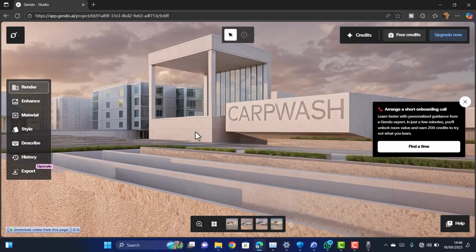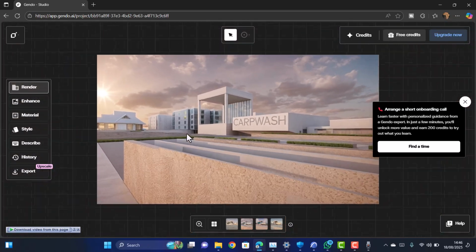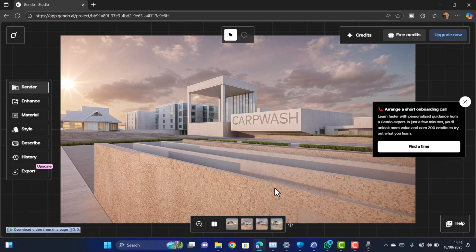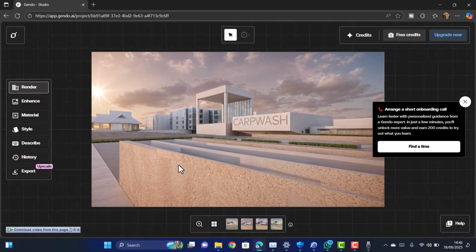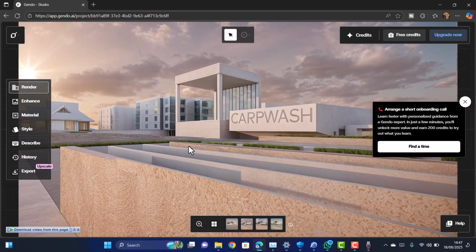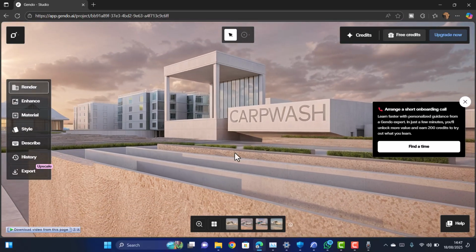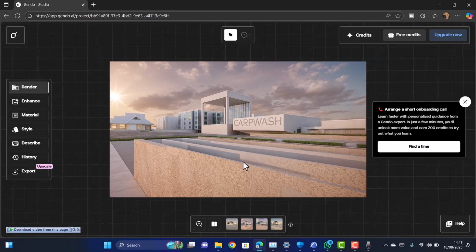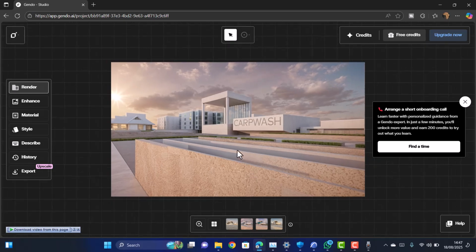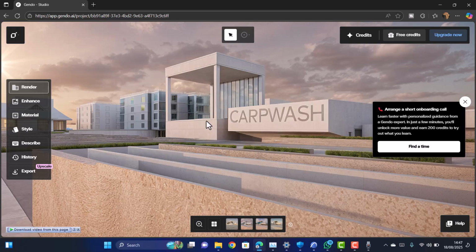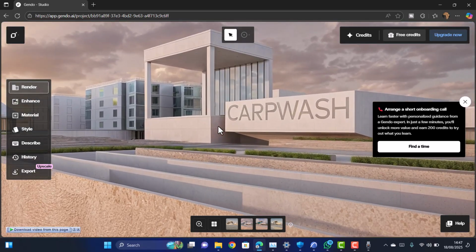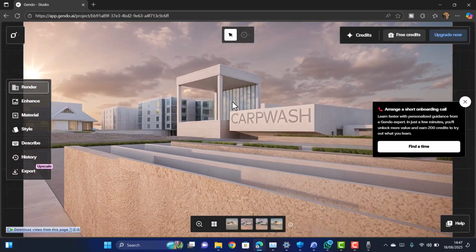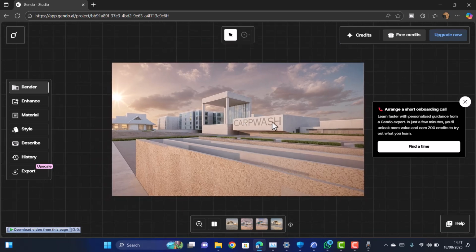But this one doesn't look bad. It looks nice, although it converted my curtains. These were carpets, because this was a carpet washing place, so it converted them into walls or something. But the building, I think it looks nice. It looks better than my initial model. If you have a look at it, this one looks nice. Actually, I think the building looks way nicer than what I had in the first place.